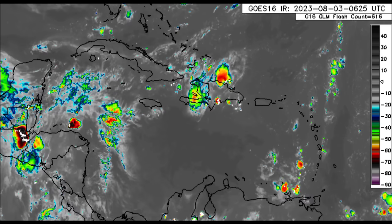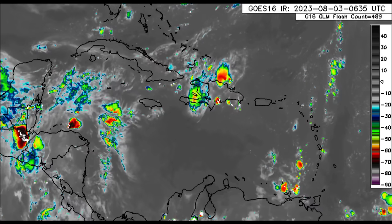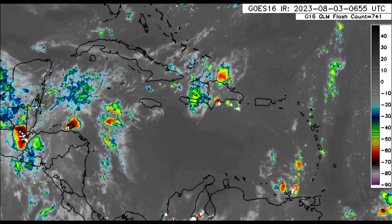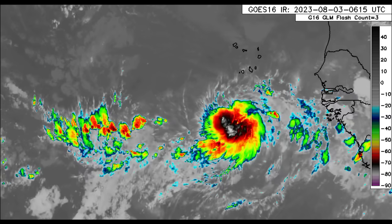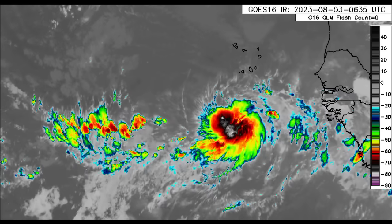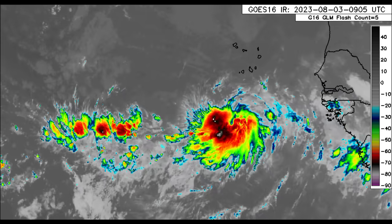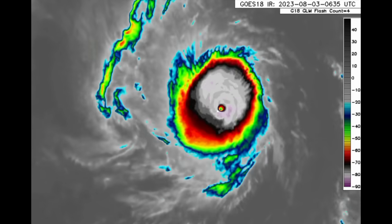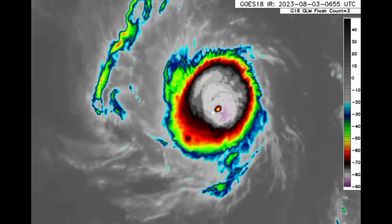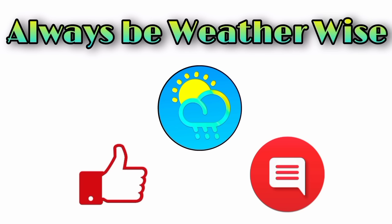So that is what is happening right now. There isn't a whole lot happening across the Caribbean right now but as we head into this afternoon there might be some thunderstorms popping up across some spots, possibly bringing heavy rainfall to some areas. There's that tropical wave out there that could try to get itself together, but a lot of dry air ahead of it could prevent any significant intensification. Over in the Pacific, Hurricane Dora is not a current threat to land but is a very powerful cyclone. I hope you found this update informative. If you have any questions feel free to leave them in the comments and I will respond when I get the chance.